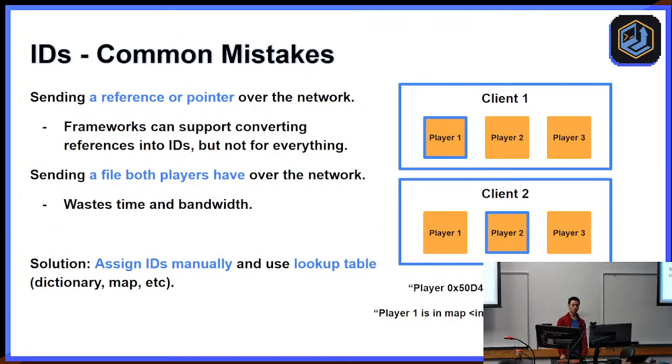So usually you want to say, we're going to the forest now, and each player's game will understand that it refers to the forest scene. So if the framework doesn't manage it for you, you want to assign IDs manually and use a lookup table. If you're looking at a red sprite, you'll look up in the dictionary, and it'll be like, oh, that's called red. And I'll send red over the network instead of the actual file.